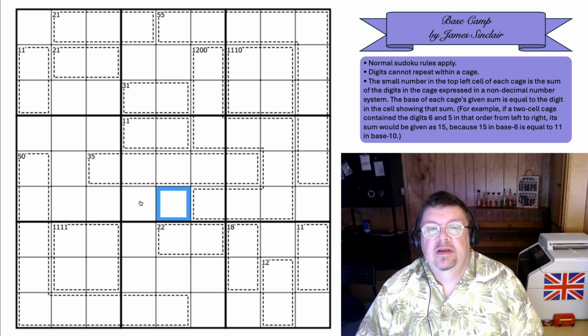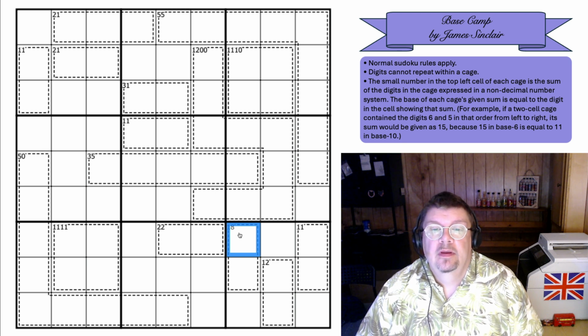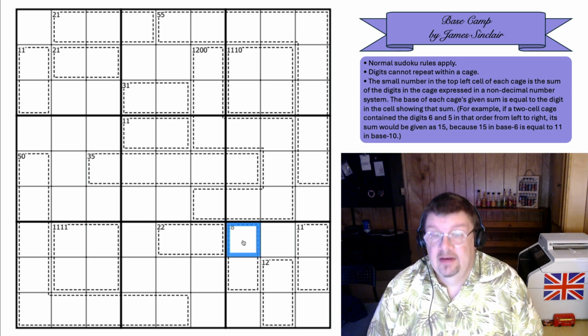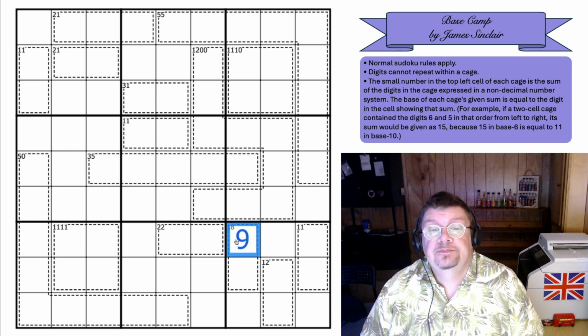And that is going to be useful, I think, because we have a 1, 8 there. Now we know it's not in base 10 because we're told that it's not in base 10. But the only other base that uses Sudoku digits must be base 9. So that means we need to have a 9 in this cell in order to show that this number is in base 9.